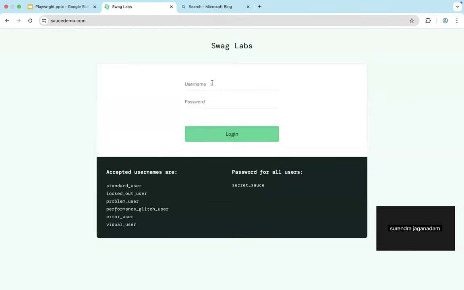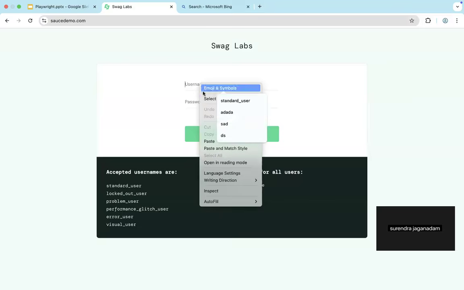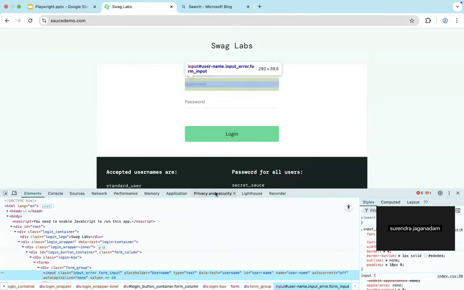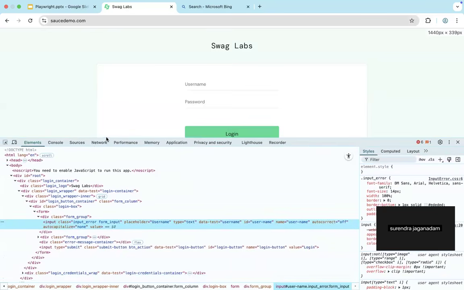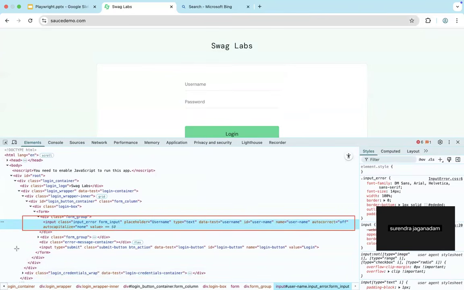So let me show you a simple example. On the username text field, I'm performing a right click and picking the inspect option. As soon as I click on that inspect option, you see the elements panel here, and this particular area is in a highlighted mode, right guys?